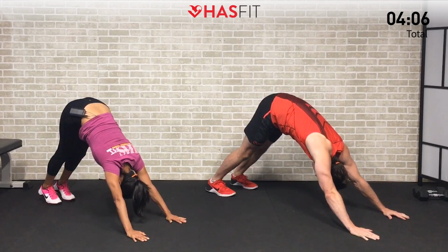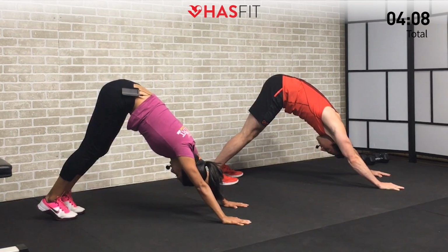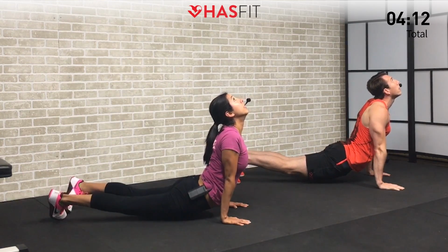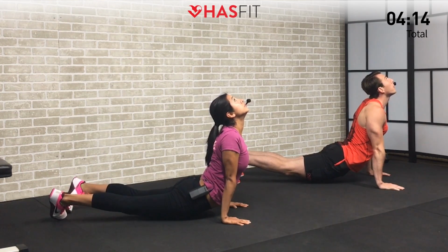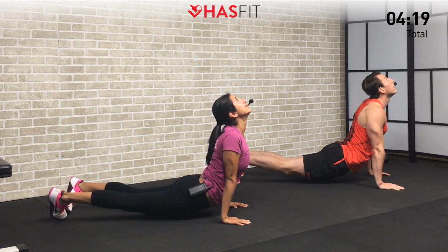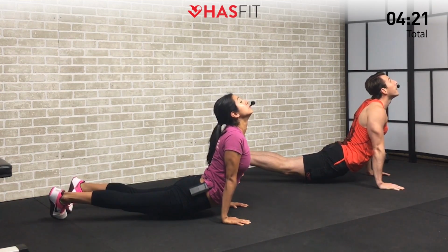Stretching out those shoulders at the same time. All right, one last upward facing dog. Back up. Hips to the ground. Notice I'm staying on my balls and my feet on this one. Chin up. And 3, 2, 1, 0.